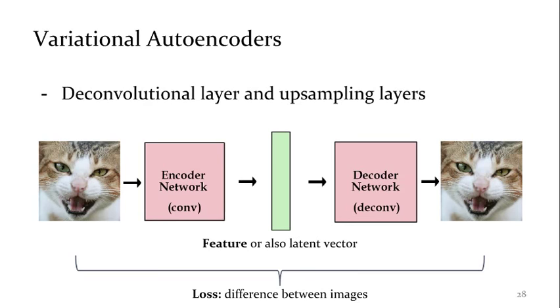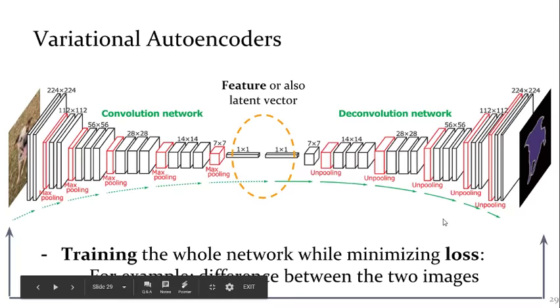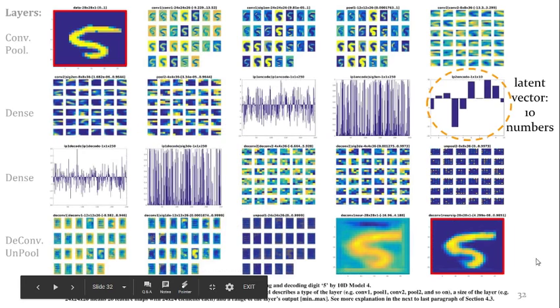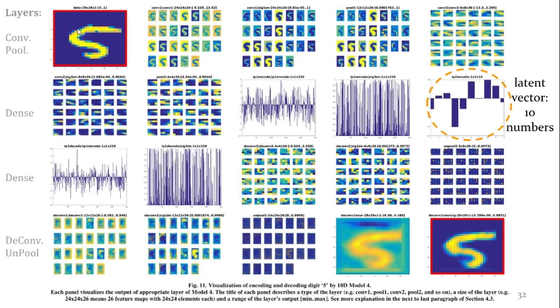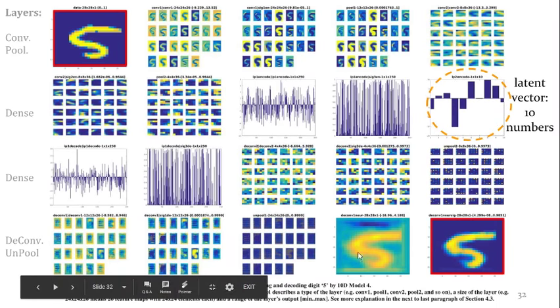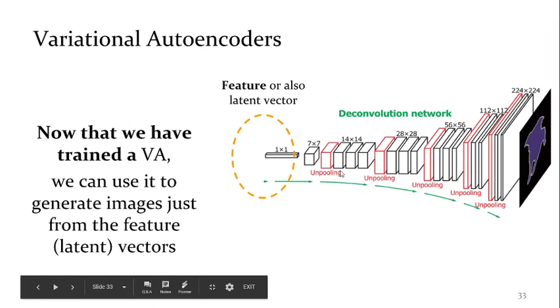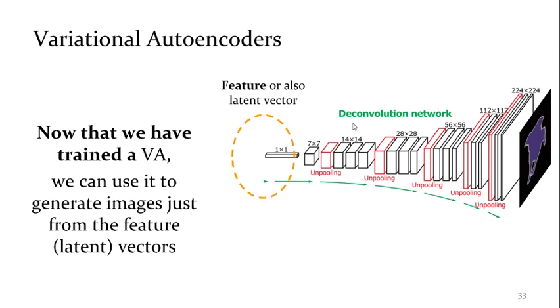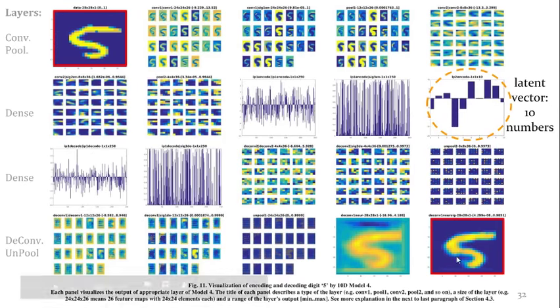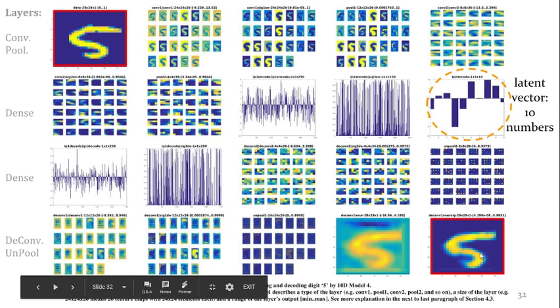Okay, I will jump a few slides in front and then return. What we can do is take some image, smoosh it into a really low level representation, in this case just 10 numbers, and then reconstruct it. It will not be the same. There will be maybe some noise, but it will be roughly the same image. So the idea is, if from the whole network you just take the second part, looking at this part, you can change these numbers and generate new images.